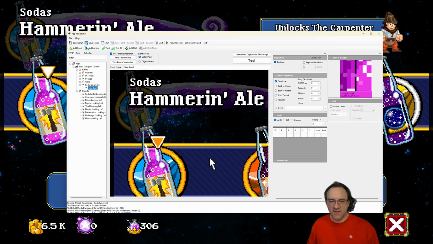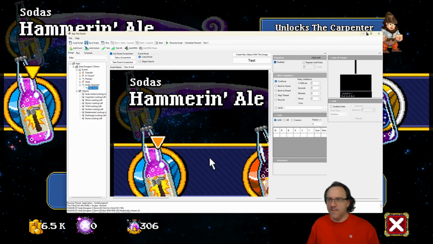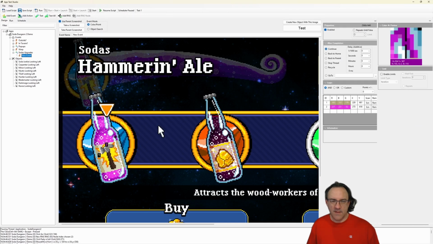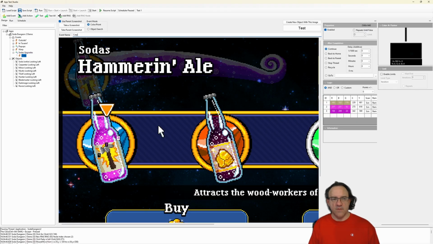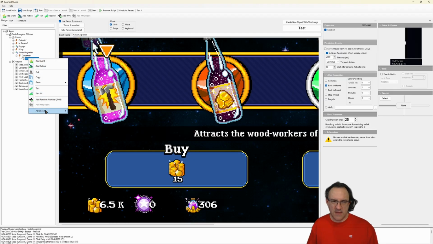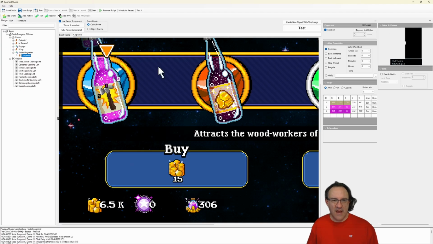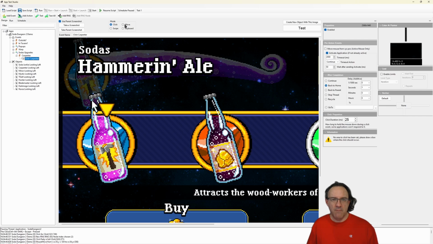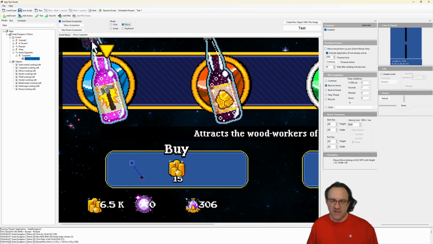All right, the first check is add an event. Then we're going to check to see that we have the pink one in there. And this is called Carpenter. If it's pink, then we need to click on buy. I'm not going to click just yet. What I'll do is I'll move the mouse over it just for fun. Later on, I'll change it to click.